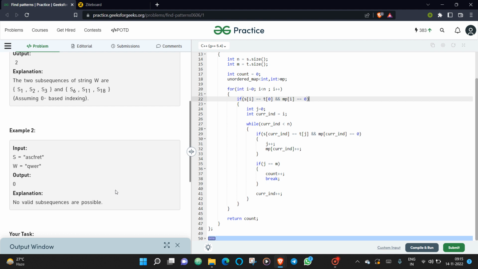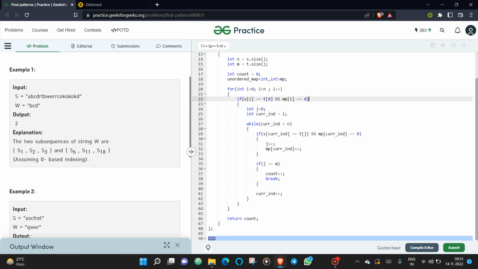So I will iterate for each of the characters. When it gets equal to the first character of the W string, I'm checking whether it was previously visited or not.